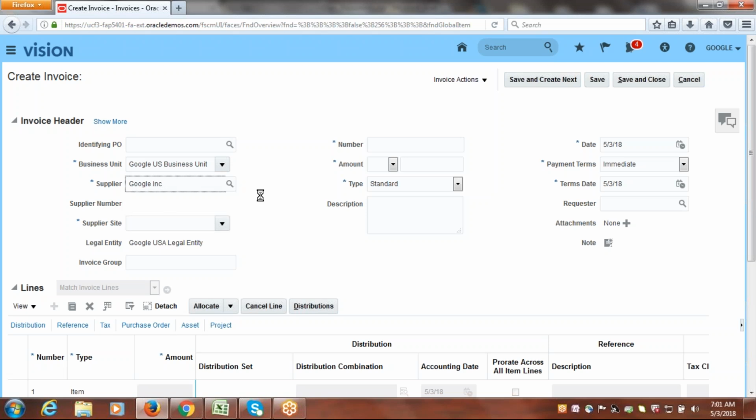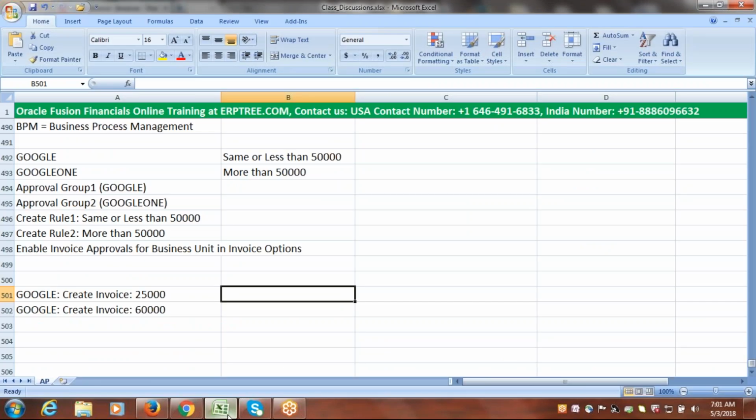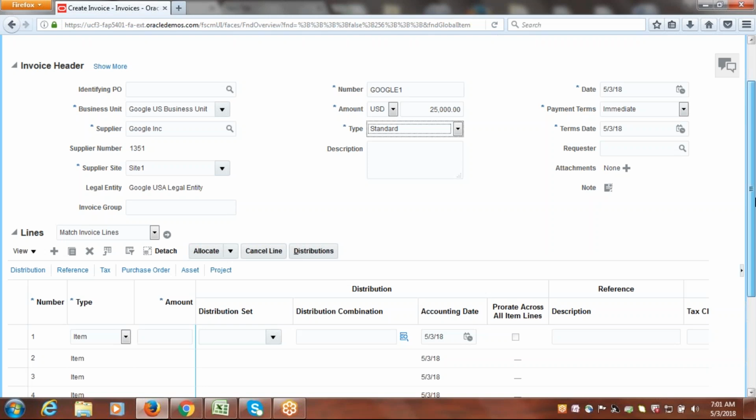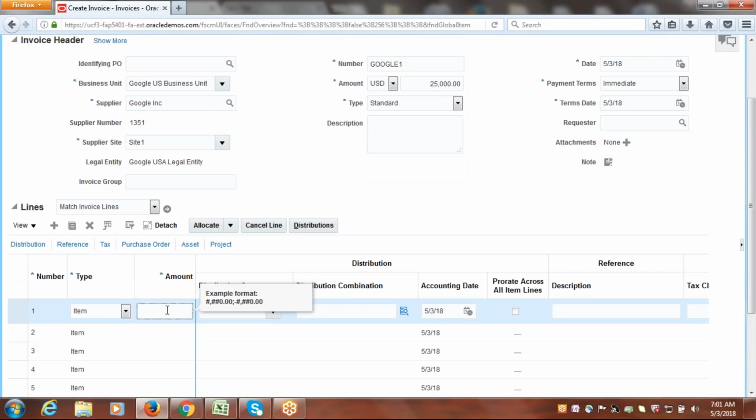Supplier is Google INC. Invoice number. Invoice amount. So we'll go with 25,000 or 50,000 or less than, any amount. Enter line amount, also the same amount.